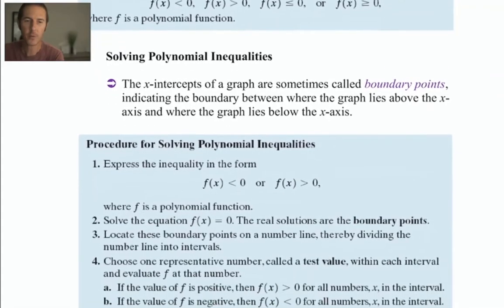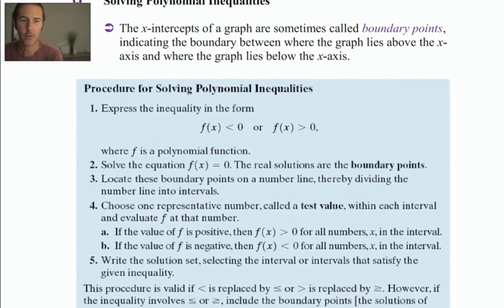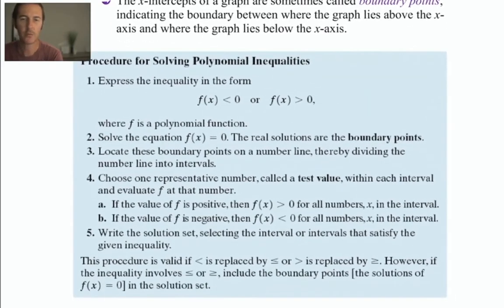And the process that we're going to use for examining polynomial inequalities looks like this. If it's not already balanced out so that there's a 0 on one side of the statement or the other, then we'll make that happen. And then we're going to pretend for a moment that there's an equal sign there instead, and we're going to solve to figure out where it's actually equal to 0 as opposed to being greater than or less than.